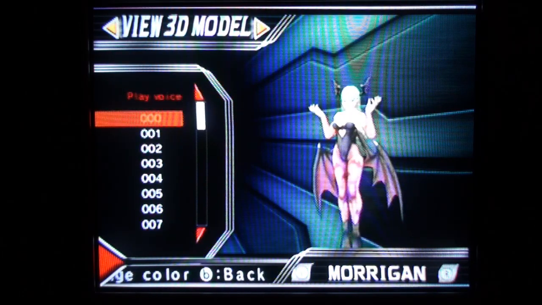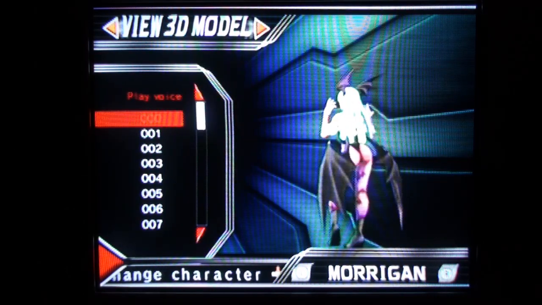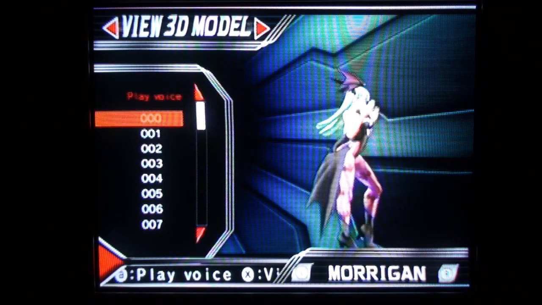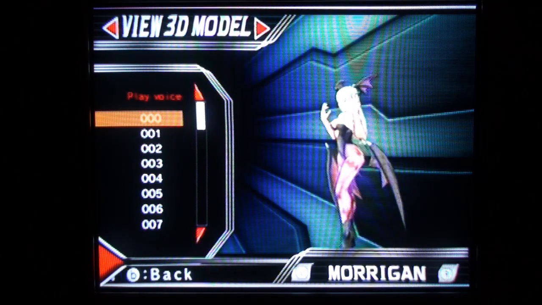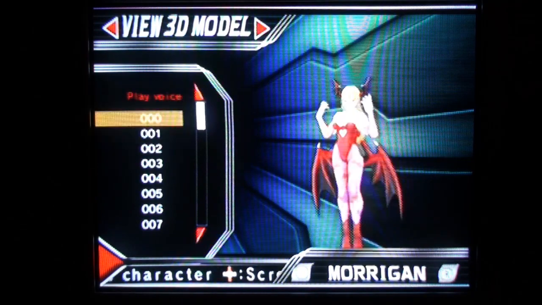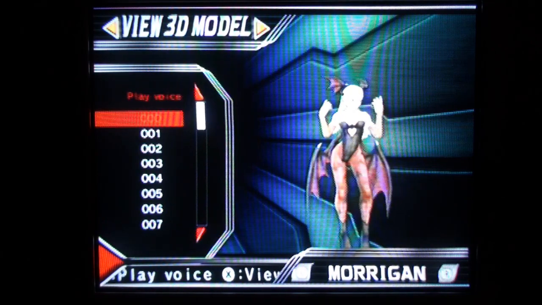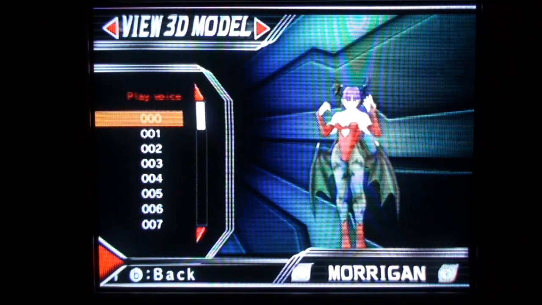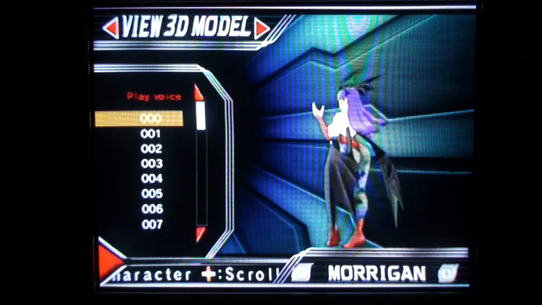And it is in this 3D model that you get to see all 4 colors of the character. So if you want to make sure that you have all 4 colors of the character, you just bring up the 3D model and you press the Y button. So I'll do that now. This is her original color. This is her second color. This is her third color. And this is her fourth color. Just remember that each character only has 4 colors.